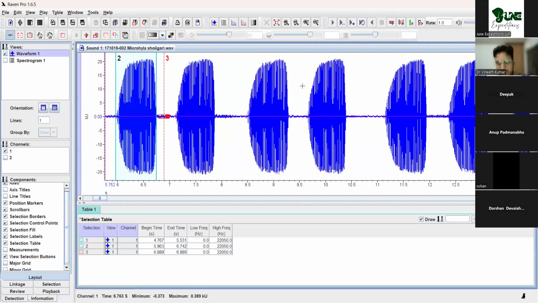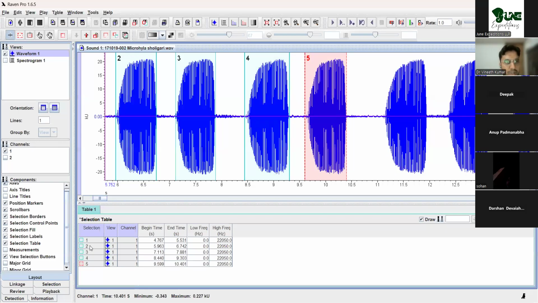Let's say I made 5 selections here, proper, active selections. You can see in your selection table 1, 2, 3, 4, 5. My spectrogram window, I've kept it off, but it is on in the spectrogram window too, because I told you time on the x-axis is linked for both spectrogram as well as waveform. If you had made a selection only here, you would have selected only a part of this. However, it would have selected the entire wave. Doesn't matter. Whatever is coming as red is an uncommitted selection.